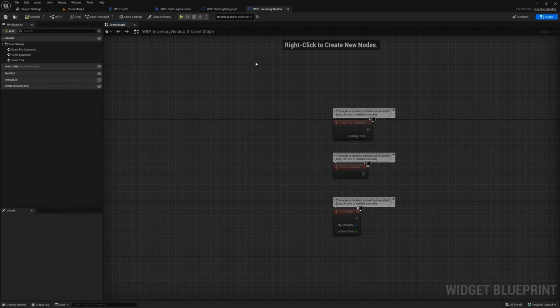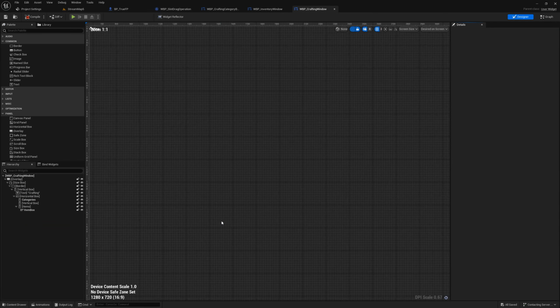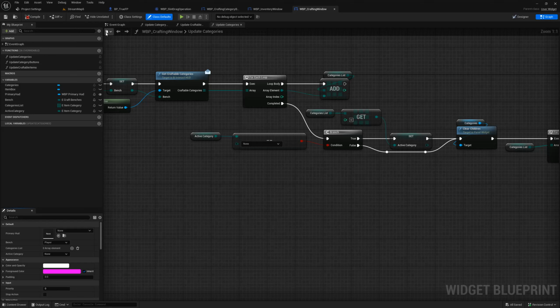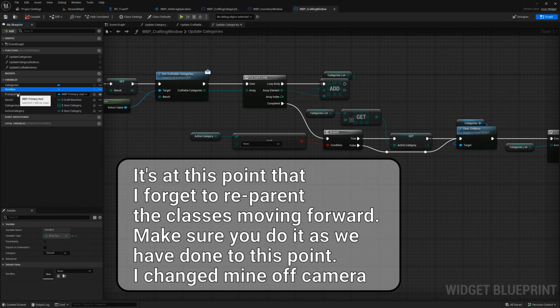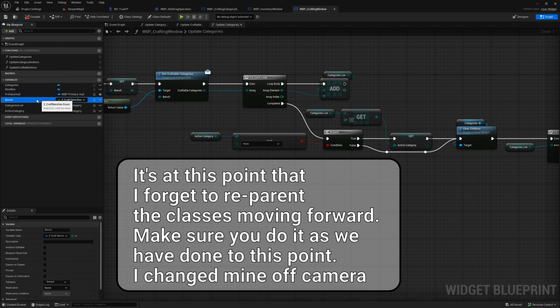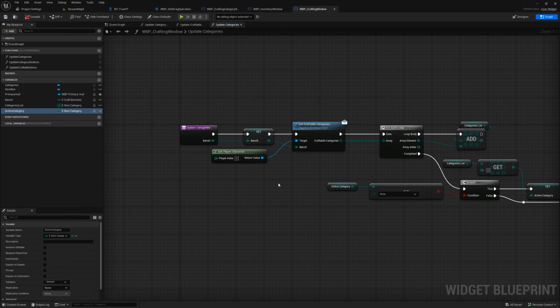So let's move on to the next one, which will be the crafting window right there. WBP crafting window. And in this, what do we have exposed here? We have a categories and an index box. And the primary HUD, we're going to change this up just a little bit because we're not using a primary HUD. So we'll change some of the variables as we need to. The bench, we got an enum of the crafting benches. We got an array of the E item category type and an active category, which is just a single E item category type. No dispatchers, no local variables. So looks like we should be good.